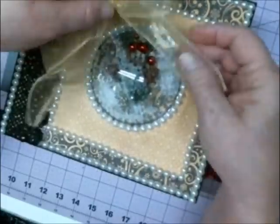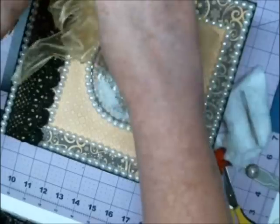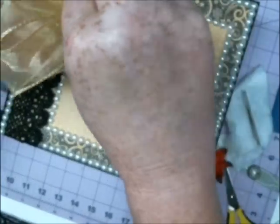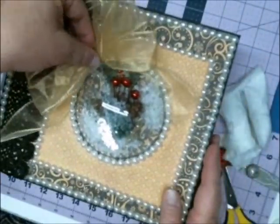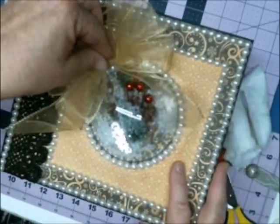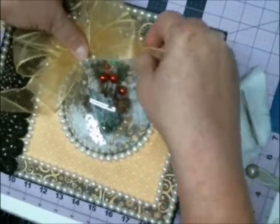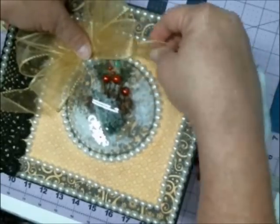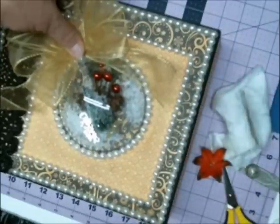I'm thinking I really like it up here. Sometimes this wired ribbon is really fun to use because then you can get a really, really cool look. Okay, and also, especially if you're a new person, don't overthink it. I know that's when I start, oh my gosh, when I overthink it. If you're at a point where you just can't decide and it's not doing what you want, go to bed.